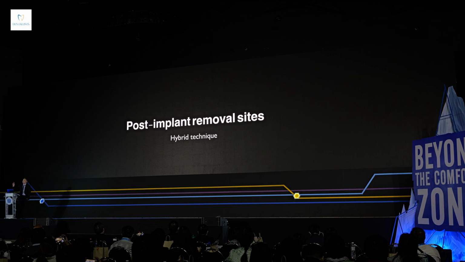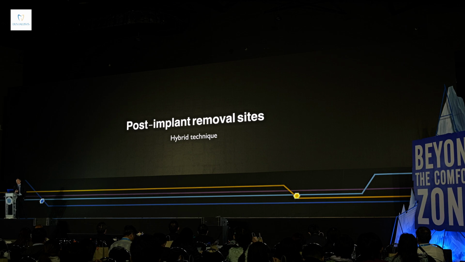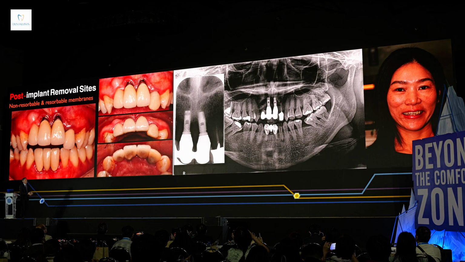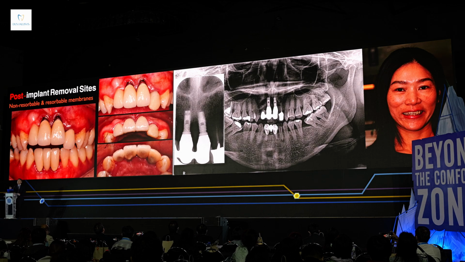So that's about the early approach I mentioned. And what about extraction of the implants? This is post-extraction of the implant, or implant removal. The patient presented with very long, very old implants, old-fashioned machined surface implants, and there was a recession. And of course, the patient had this restoration with an open bite.